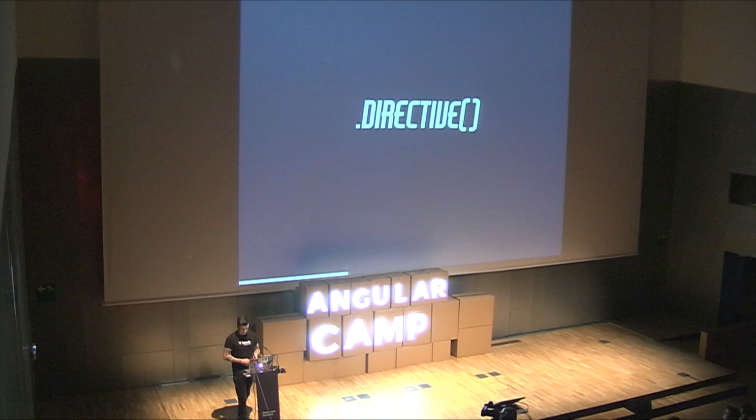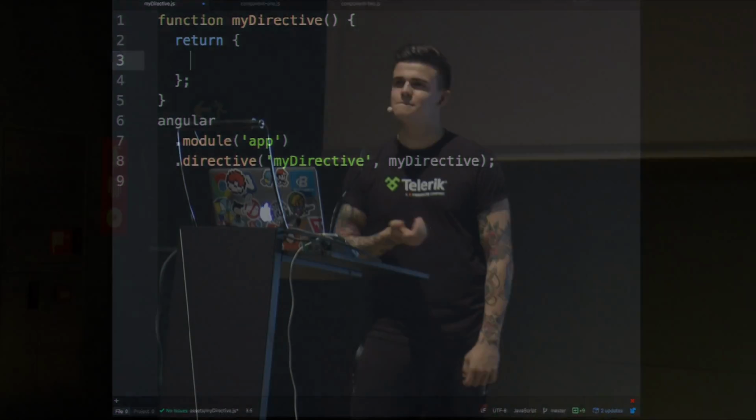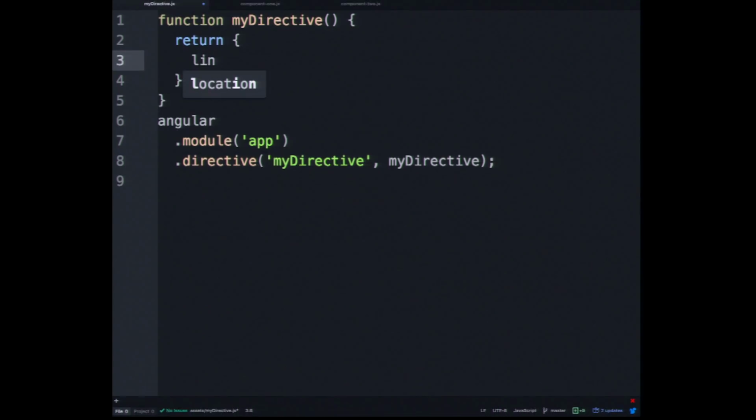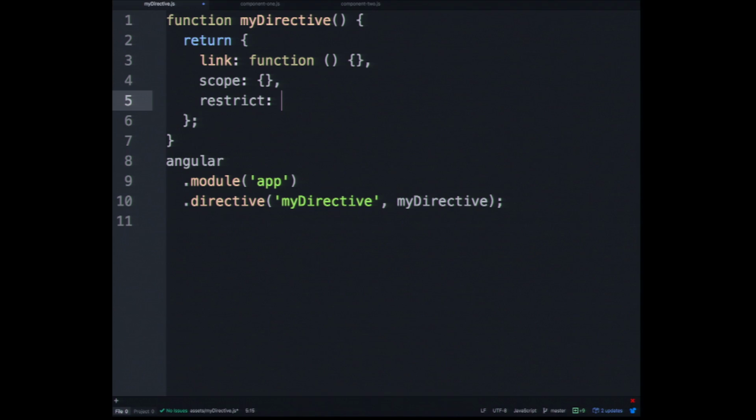So, .directive. This is where I need you guys. It's not too tasking right now, but can somebody name a property that goes on a directive? Link, okay. So we have link function. What else? Scope, yeah. Restrict, yeah.